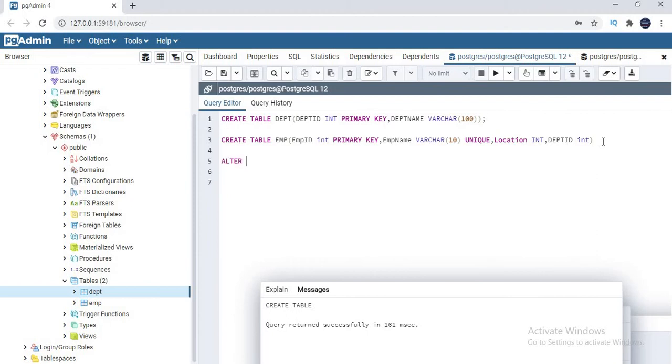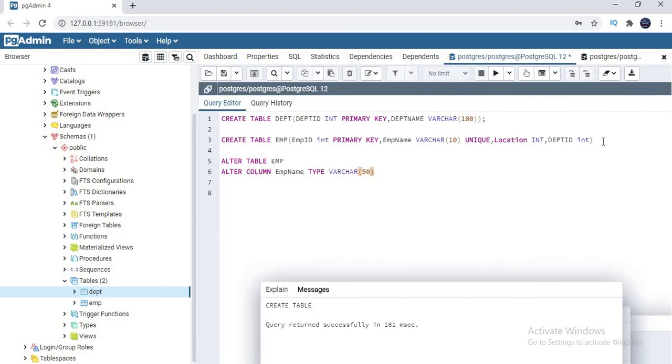Simply let's use alter table emp, alter column, the name of the column is emp name, type varchar of, or make it 50.